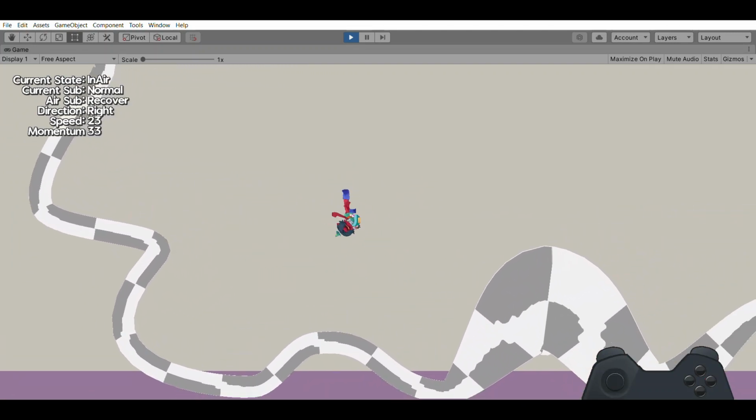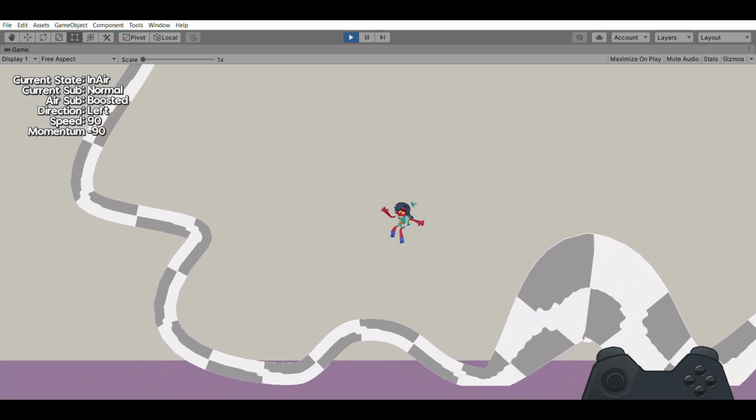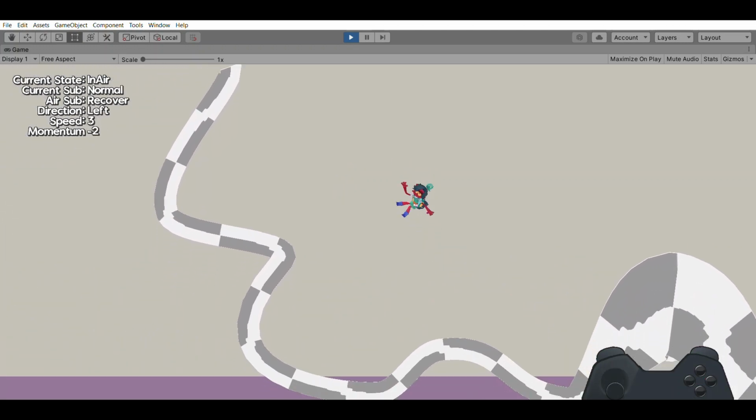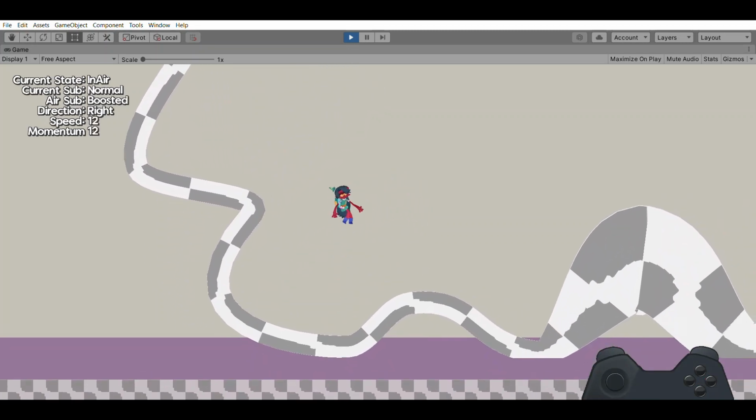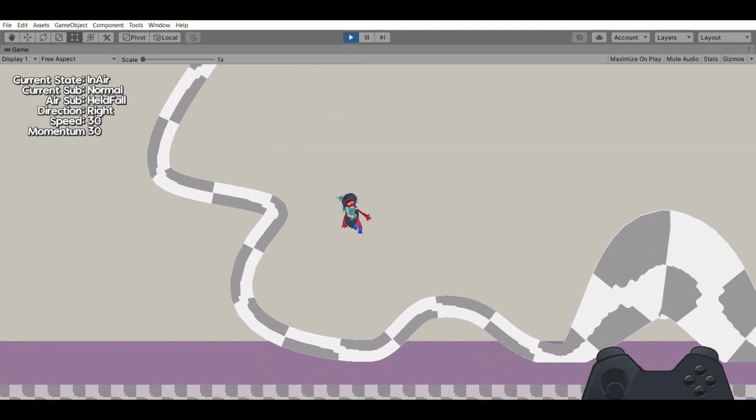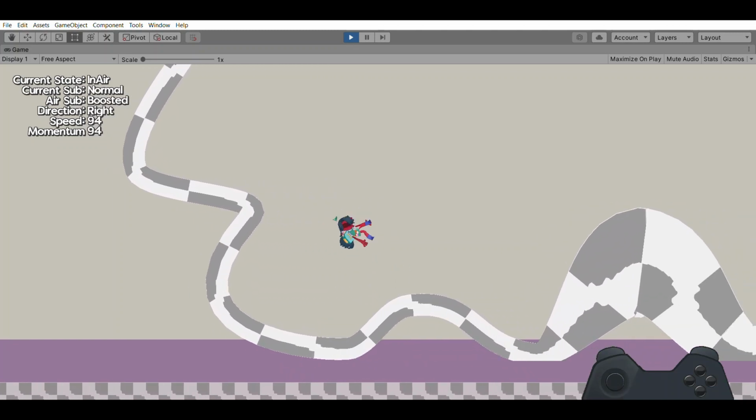The next thing I added was floor velocity. Now, this may not make any sense. It's just a conveyor belt. It's the logic for a conveyor belt. Now, you may think that this is complicated.